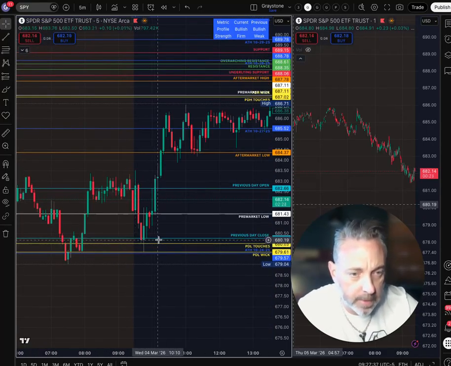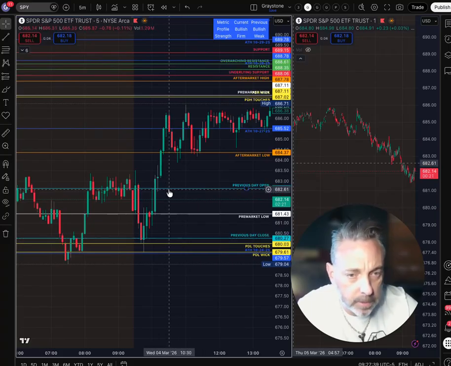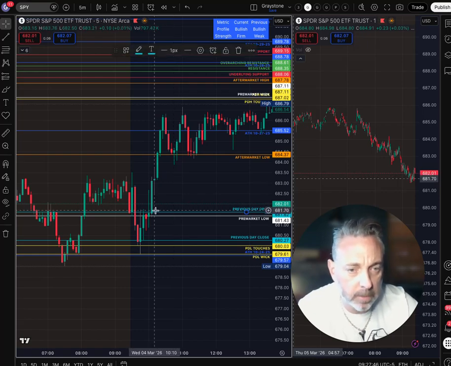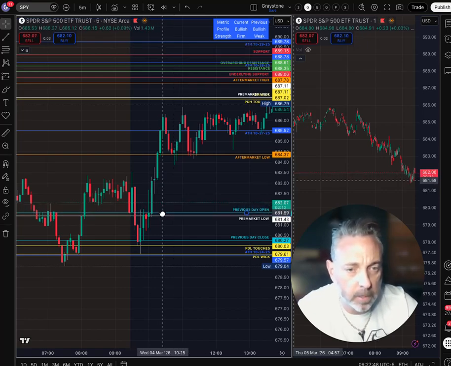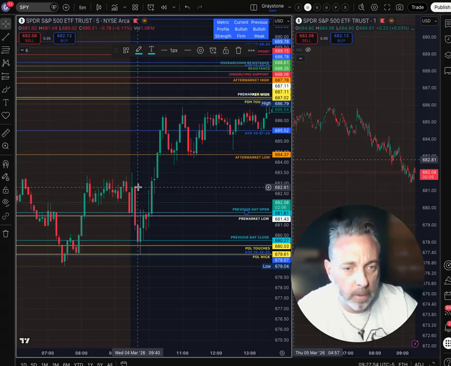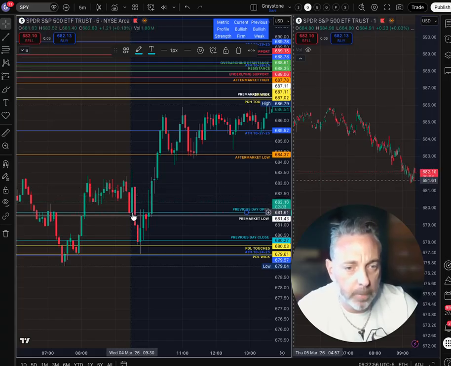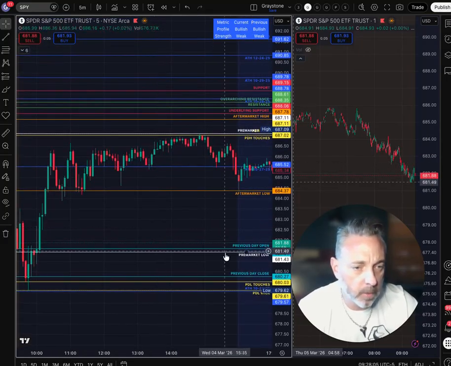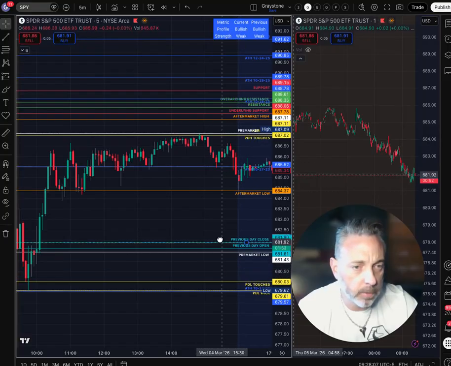And right here at 9:30, the market opens at the bottom of this green candle. Remember, on a green candle the bottom is where the open is, and the top is where it closes, and it goes the opposite for red candles. So a red candle closes down here and opens up here. Green candles open at the bottom and close at the top. So then we have the previous day open marked, and now we're going to mark the previous day close.